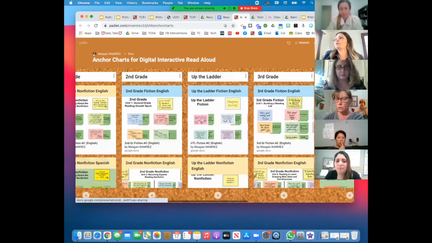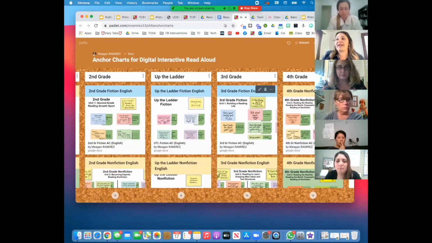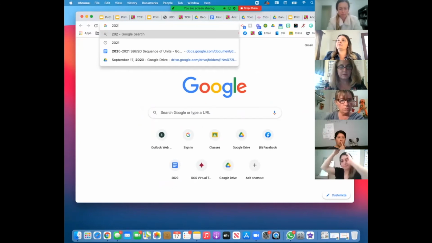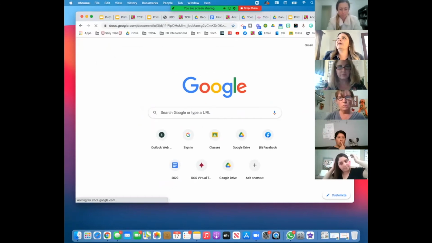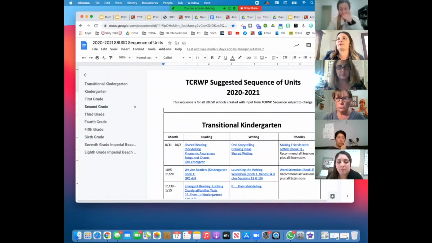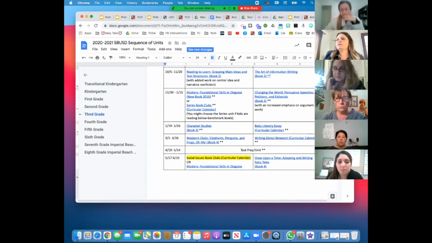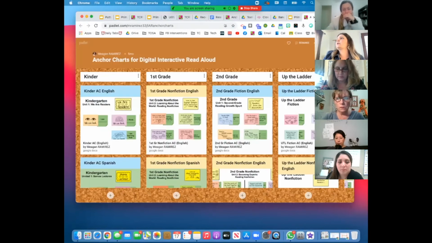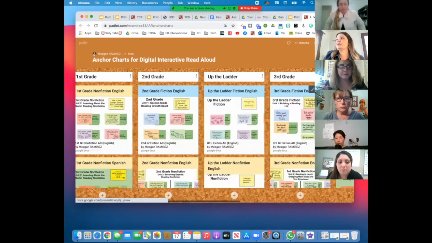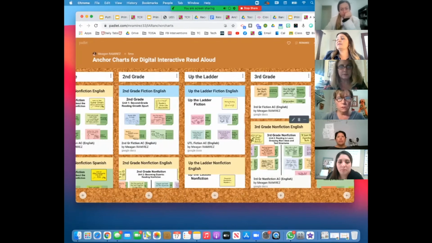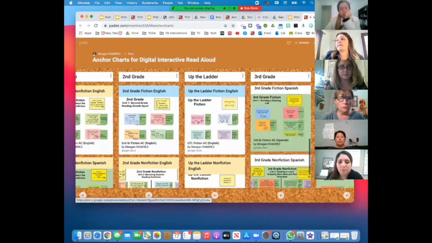I'm going to scroll through and find 3rd grade. I know 3rd grade's next unit, because I want to plan something that's going to support the unit they're working on. In March, they start research clubs: elephants, penguins, and frogs. Oh my. Now I'm going to go back. I know that's a nonfiction unit. I have 3rd grade fiction English, 3rd grade nonfiction English, and then I have them in Spanish as well.